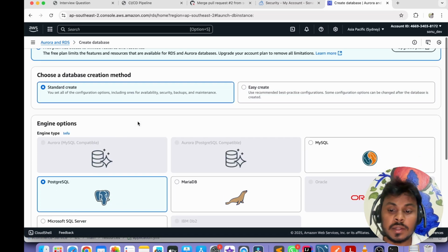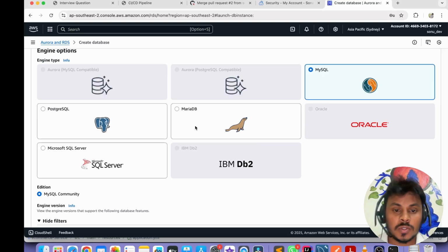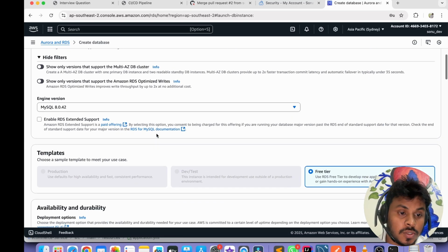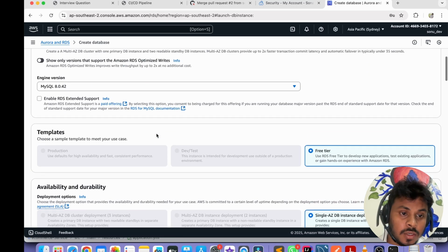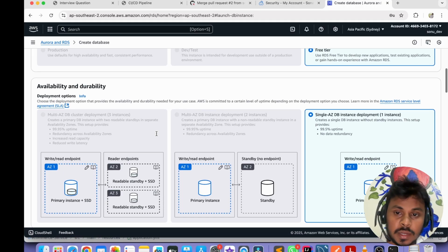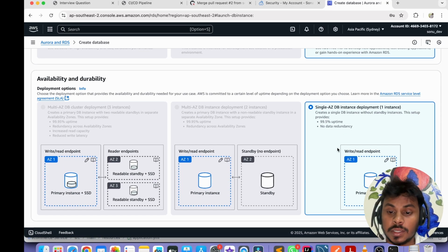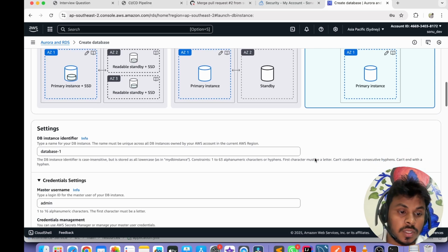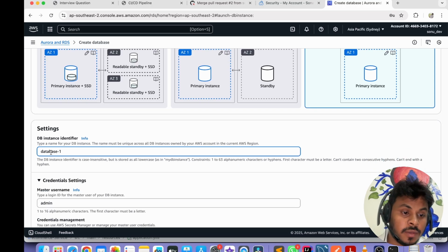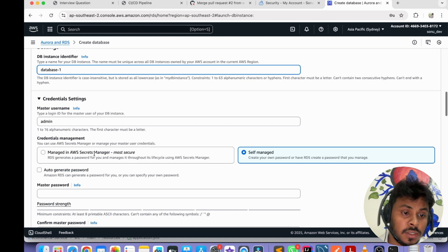Standard create, and MySQL. Step by step I'll tell you how we can create the database in AWS. Don't worry. Scroll down, I'm using the free tier template, and this is single AZ. Here I can give the database name, database hyphen one, it's fine.